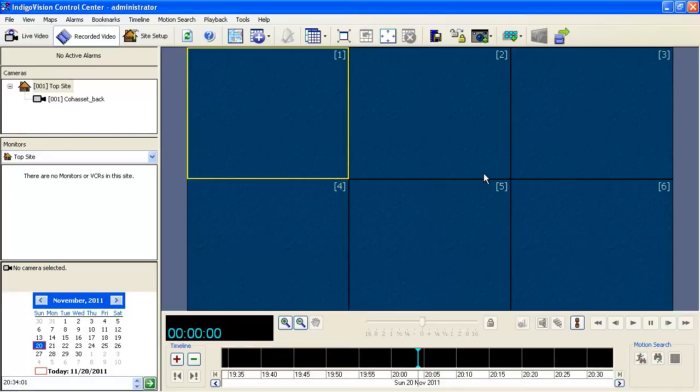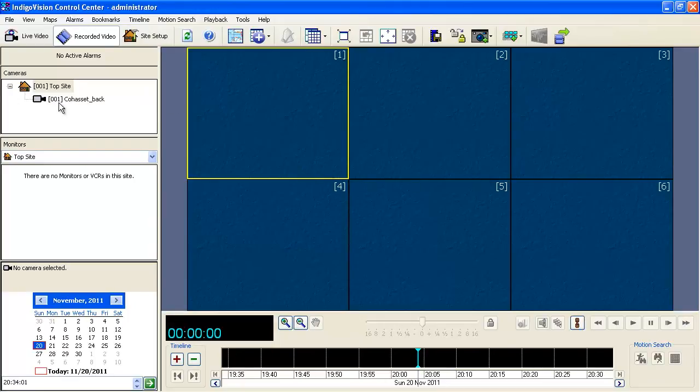So just to set up how we're going to do this, what I'm going to show you is how to bring the camera in, so you can do a search. Once we do the search, then I'll show you how to do the export. And once we do the export, then I'll explain what the three files from the export are that you're going to need in order to create the DVD or CD, so that it could be handed over as evidence or whatever it is that you want to do with it. It's up to you.